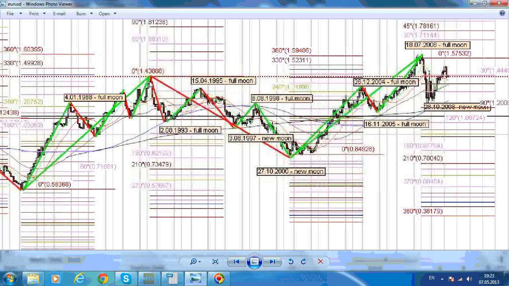Then on this very cycle in here, all these turns, all these weeks that you're having in here, to the downside, to the upside, to the downside, to the upside, to the downside, all these turns, 1, 2, 3, 4, 5, these turns on the monthly chart, they were made either on a new moon or on a full moon, when it was a full moon or a new moon.